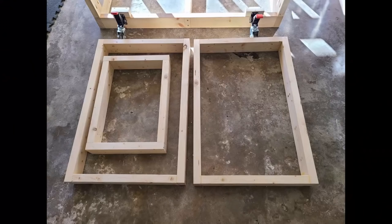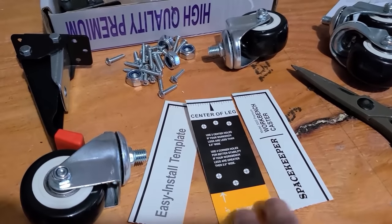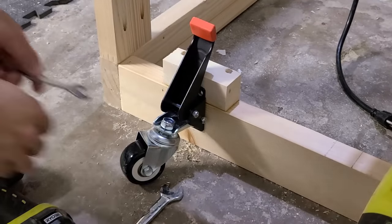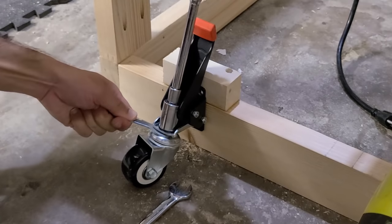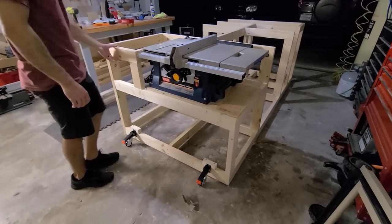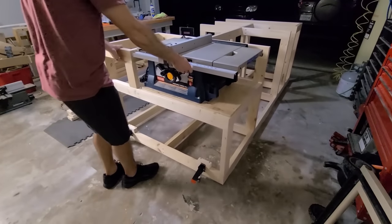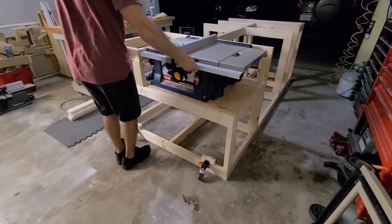Okay, here's a shot of the 2x4 frames that the tools will be mounted to. And here's the template for the casters. These are casters that I got off Amazon. And as you can see, these casters are collapsible.